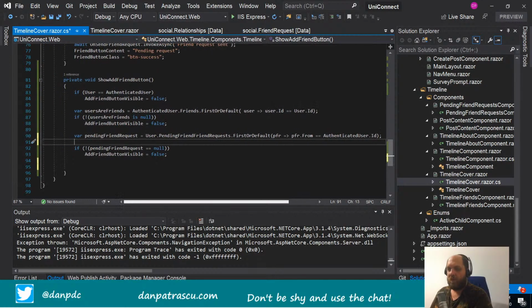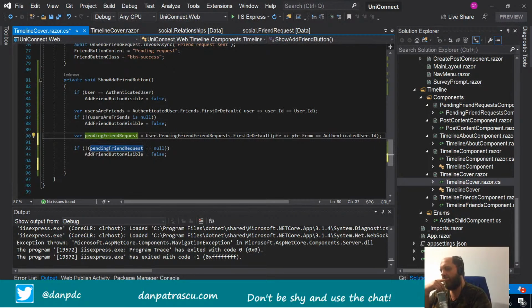So the first one would be pending friend request from. So I have to check if I, the currently authenticated user, have a friend request from that user. So I have to check both of them.